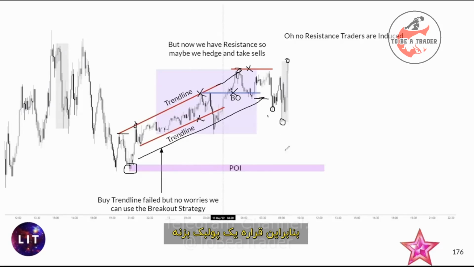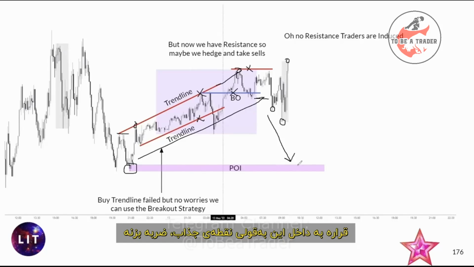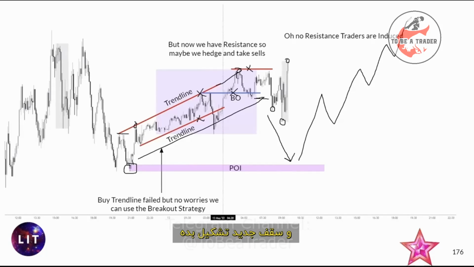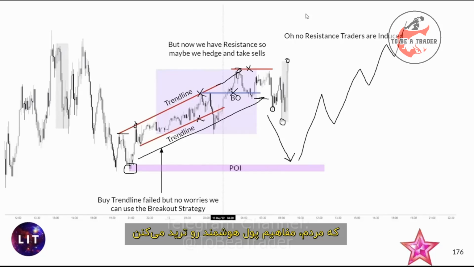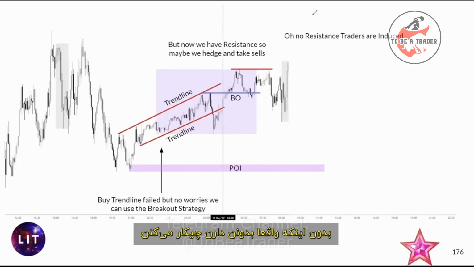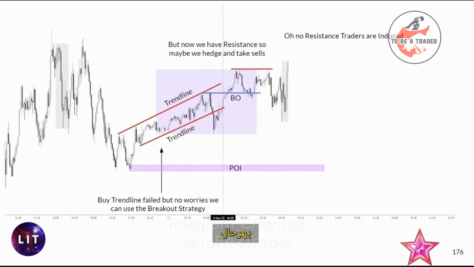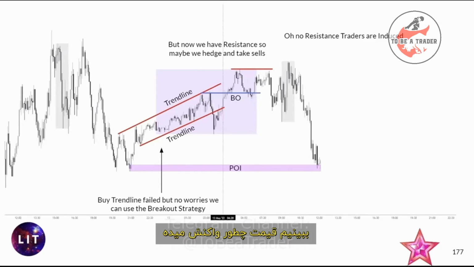So now it's going to make a pullback. It's going to tap into this POI, you could say, which is of course point of interest. And then they expect price to then continue higher forever, making a new high type of thing. Now, there's a lot of those ones trading. There's a lot of Instagram ones, you could say, and that's kind of like the new trend, in quotes, that people trade smart money concepts, not really knowing what they're doing, but claiming to know what they're doing. So let's see how price reacts.